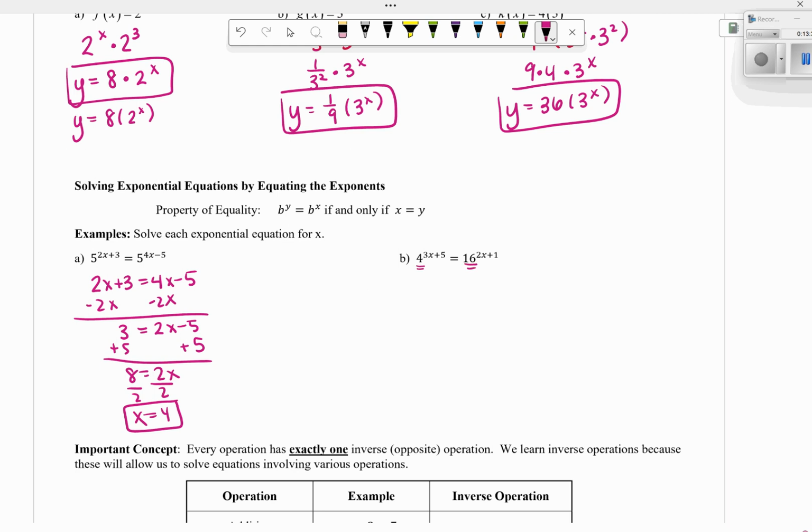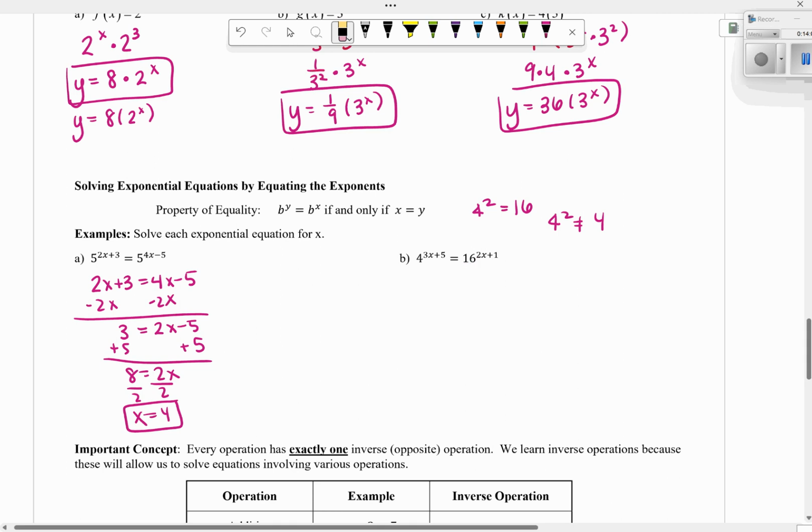We have base 4 and base 16, but we want to make them the same. So be careful because oftentimes I see kids do this. So 4 squared we know equals 16. And so then they'll write 4 squared here. But you have to be careful because 4 squared does not equal 4. So we can't actually take this 4 out and write 4 squared so that then this becomes 16 to make the bases the same, because again, you have to keep the equation the same.